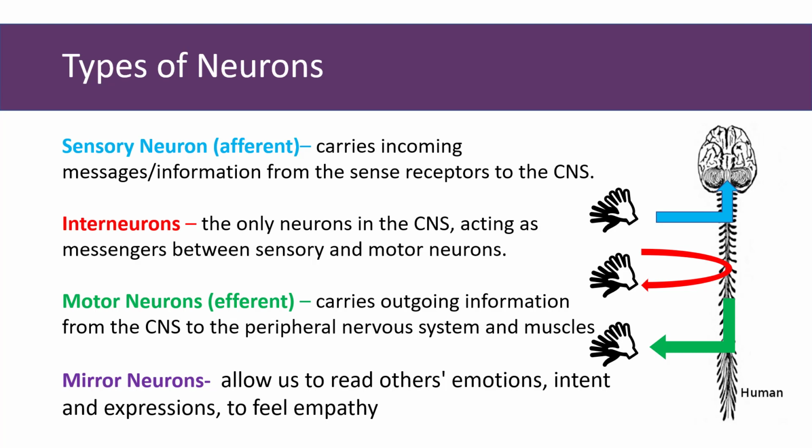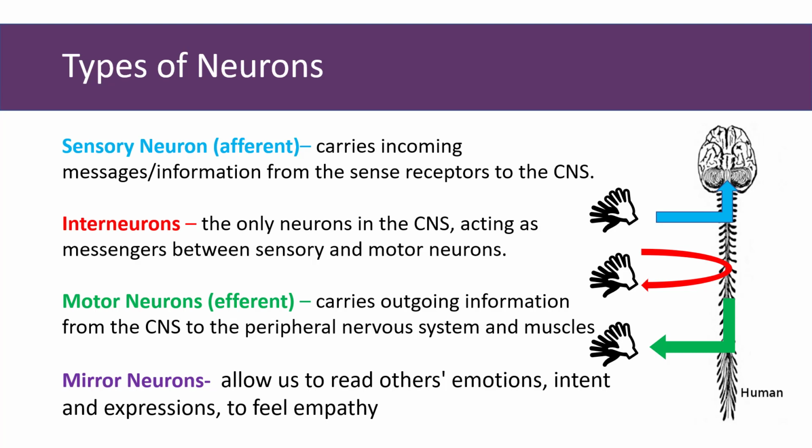Think of this as a little like a game of telephone. We touch something, it's hot. Ooh, sensory neurons kick in. Hello, hello, it's hot, it's hot. Interneuron grabs that message. Ooh, we got to do something with this message. Hurry, send it to the brain. The brain has the message. The brain now sends that message to the motor neurons. Ooh, tell the hand to get it off the stove. It's hot. The motor neurons, that's where the action takes place, and those are efferent neurons. The brain has told them to act upon this message.